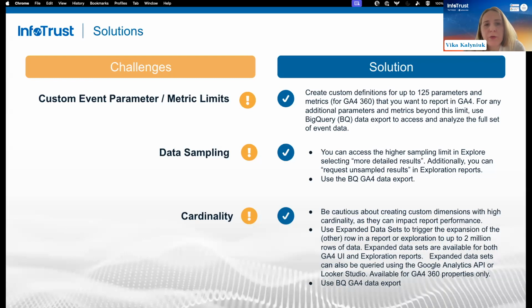So with the GA4 Google BigQuery data export, you can access and analyze the complete event data set without those limitations. To address data sampling, you can use exploration reports, where there is an option for you to select more detailed results. Technically, it will generate a report and try to unsample the data in the UI itself.